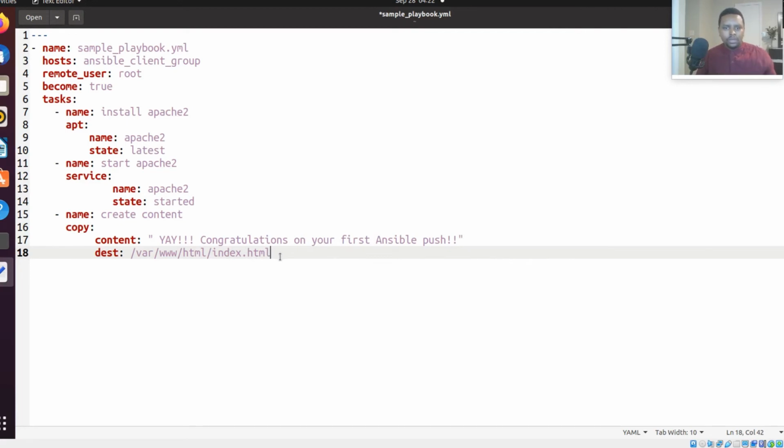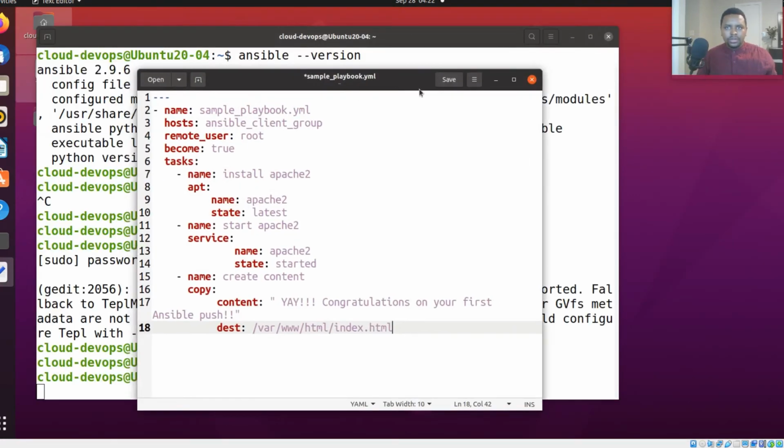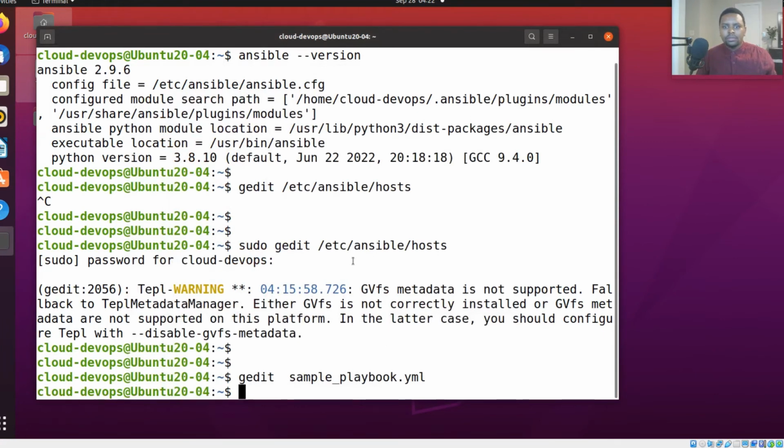Okay, so I'm gonna go ahead and hit save. Okay, and now after save, I'm gonna close this. What I'm gonna do is test this sample playbook we just created to make sure that the syntax, everything looks fine.